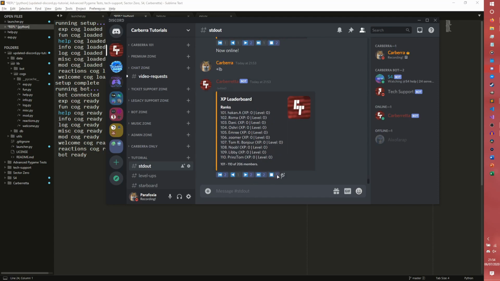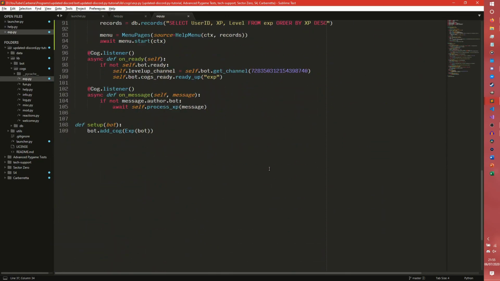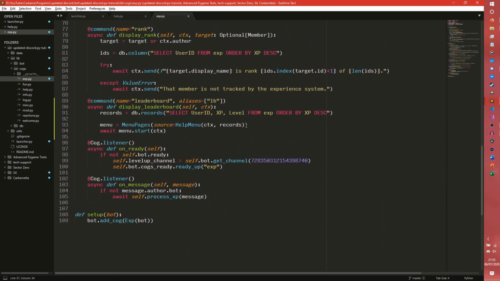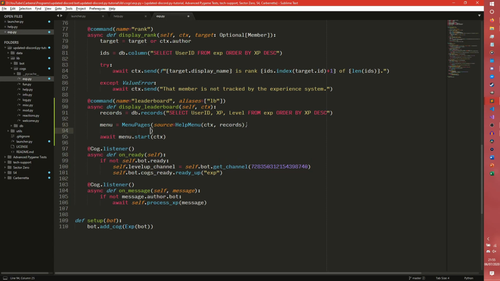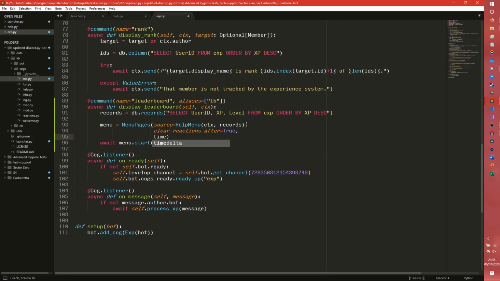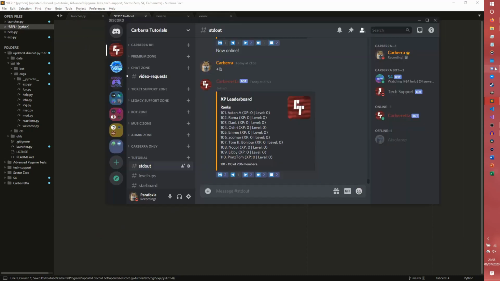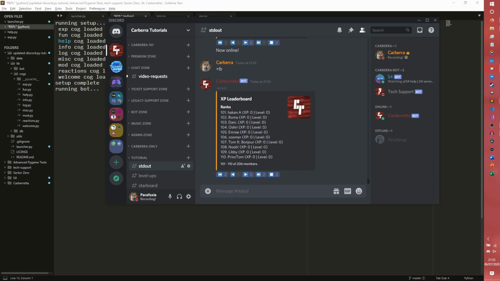I'm going to quickly look up how to get rid of the reactions when you hit the stop button. So give me a hot second to do that, because I don't actually remember. Okay, so it appears that it is actually what I thought it was, but I did just want to double check. I can't remember if it goes in menu pages. No, it actually does go in menu pages. So we come down here and provide another keyword argument. It would be clear_reactions_after equals True. And then we can probably do a timeout equals 60. And then that should automatically clear the reactions but not delete the message in theory. We will test that just so we know it works.